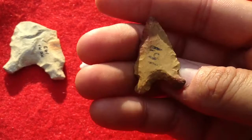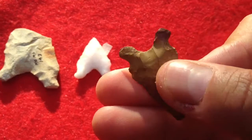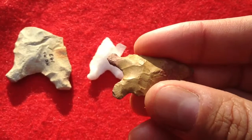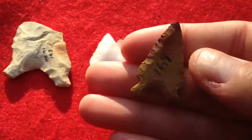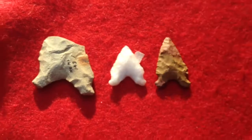And here's another one from his collection. He's let me borrow these until I'm done using them to send back. I've looked over this one so much that I basically know every flake. But this one has some really cool Mickey Mouse ears on it and a couple real nice thinning flakes right there. I want to say that probably with Hardaways as a whole, it was made on flakes. You can see that it was a big flake, and it's got that fine secondary on that side, which is good stuff.